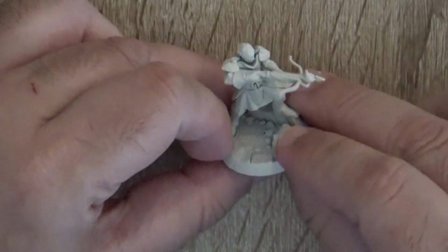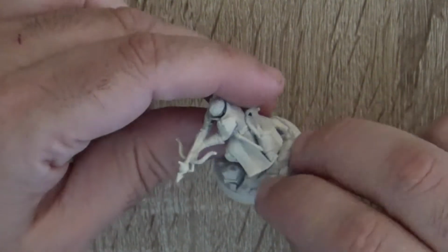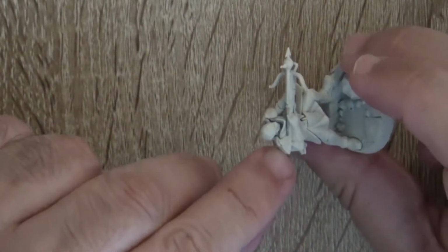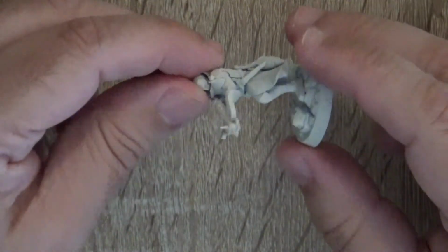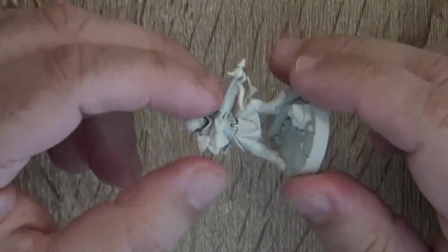This is the crossbow man. Okay, the gaps are in places that are easy to hide. The shoulder pads, you can see I have not used glue, and there is no gap there. The only gap you will see here is there, but it's where you have different joints, so it's going to be easy to dissimulate all the gaps with the paint job. I don't expect any problem here.